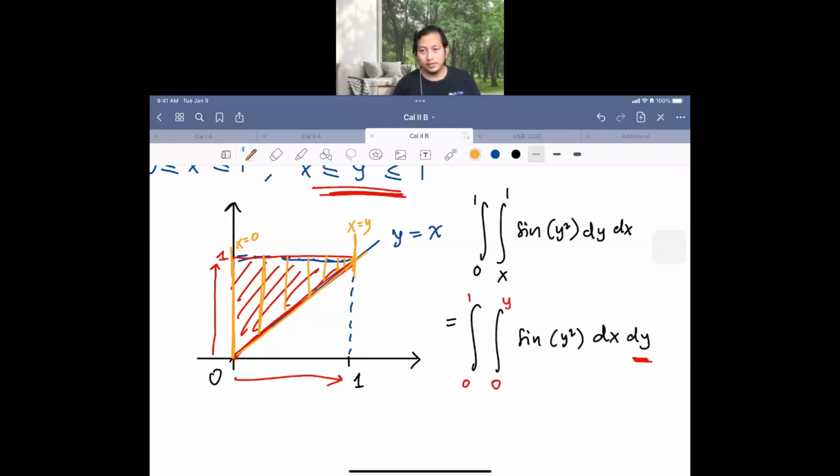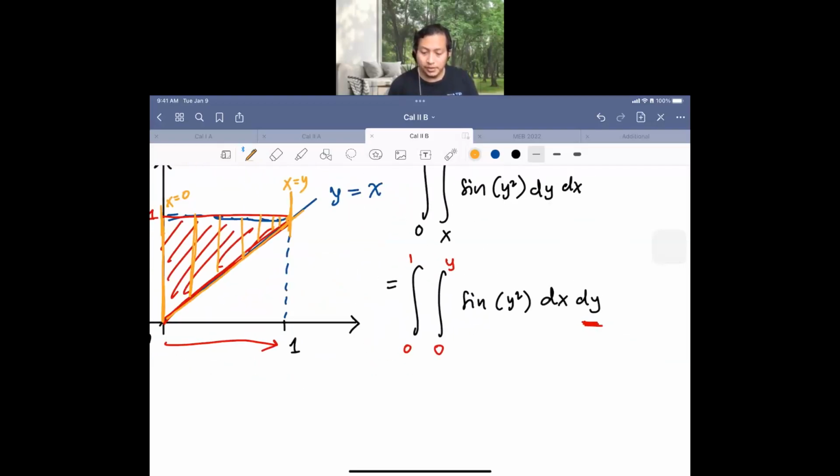So there are a lot of questions like this to change the integrals. The idea is you need to keep in mind that every time you need to change your order of integration, you need to be more imaginative. You can imagine it in a 2-dimension visual. Now if we change to this integral, now we can solve this.